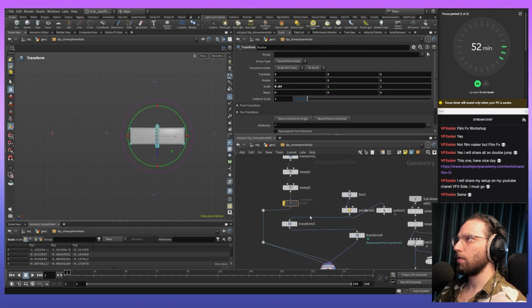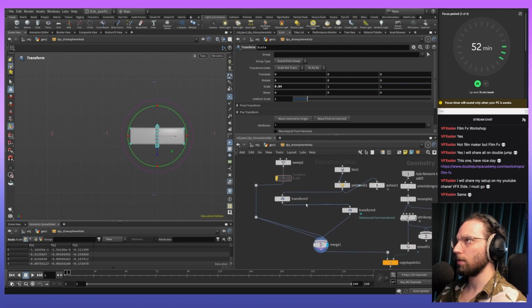Polybevel and transform. Okay, where is this? What is this transform? That is transforming the box itself. But do we need that really? Do we need the box itself to move? We basically don't.